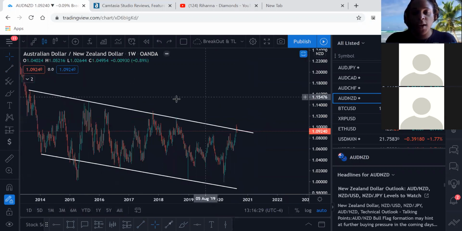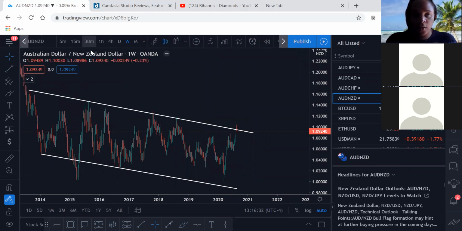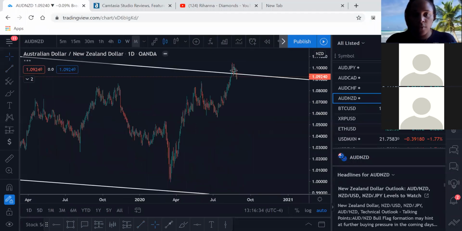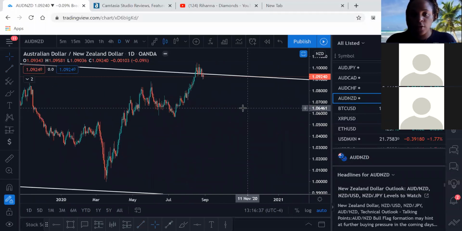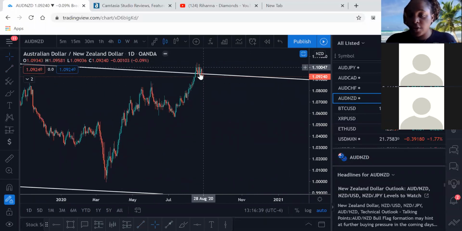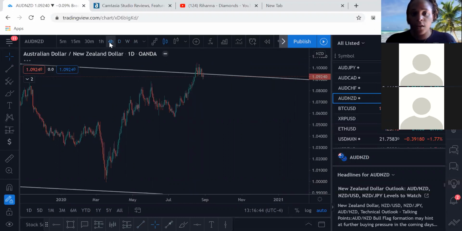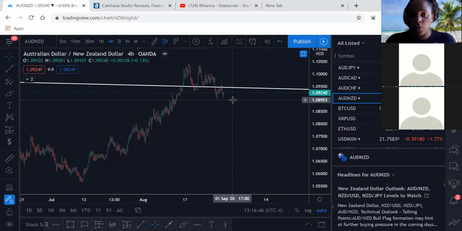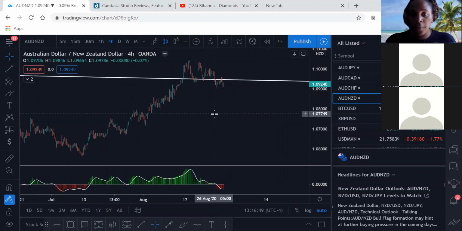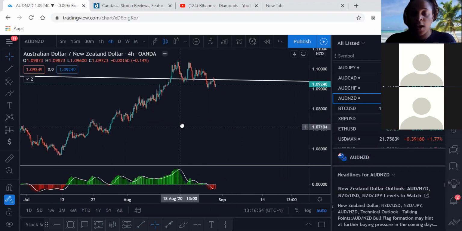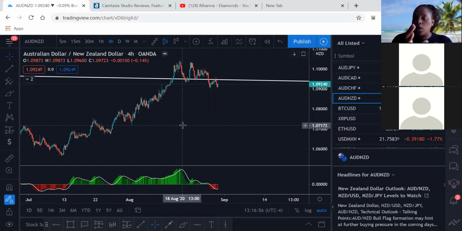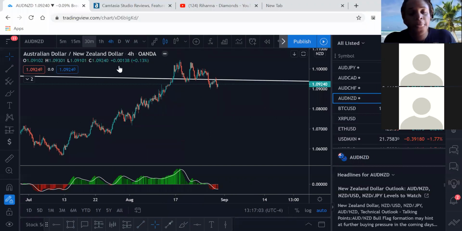All right, so we have this on the weekly time frame. We're gonna start to come down now to see what price is doing. So we can see on the daily time frame, price tried to break through, but we're still within the channel as such, right? And we could come all the way down to see what price is doing, adding our MACD, even on the 4 hour time frame. And it's beautiful when you have the 4 hour, 1 hour, and the remaining time frames lining up together, especially 4 hour, because then you know the move is going to be great, right?